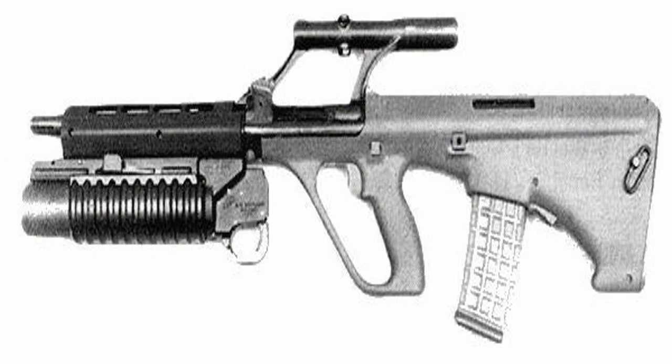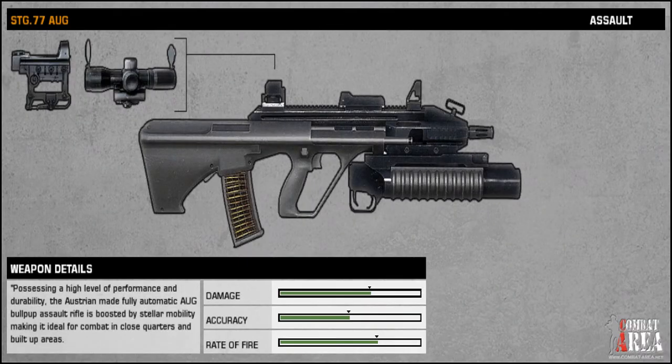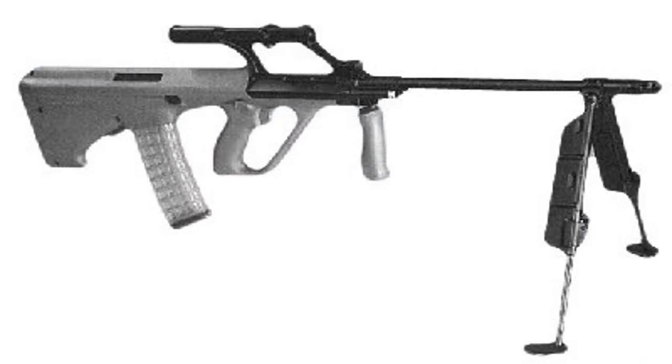The AUG M203, which is basically an AUG with an M203 grenade launcher already in there by default. And the AUG H-bar. H-bar stands for Heavy Barreled Automatic Rifle. It's longer and heavier for use as a light machine gun.